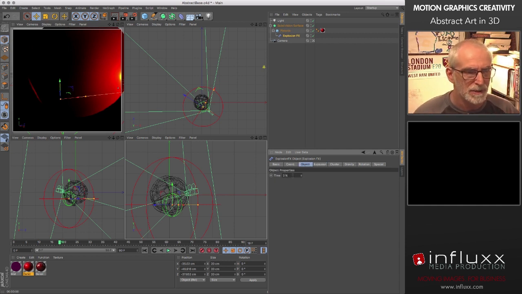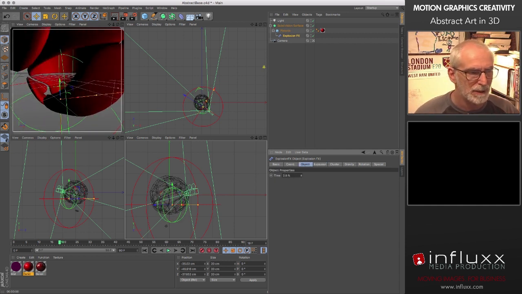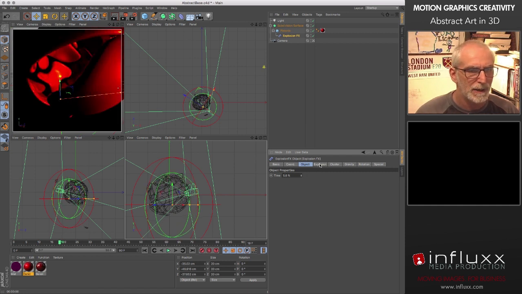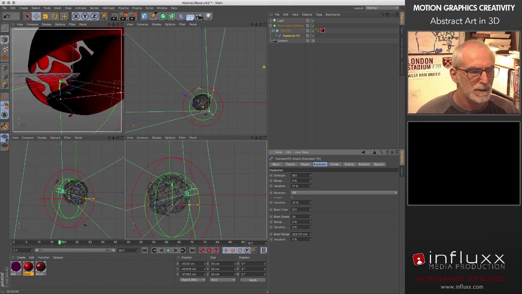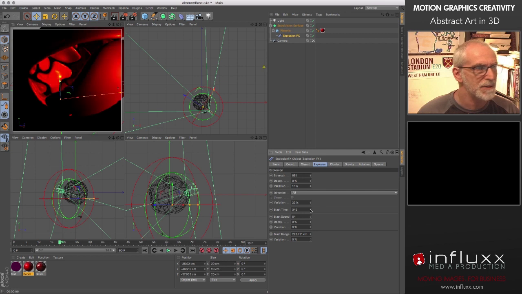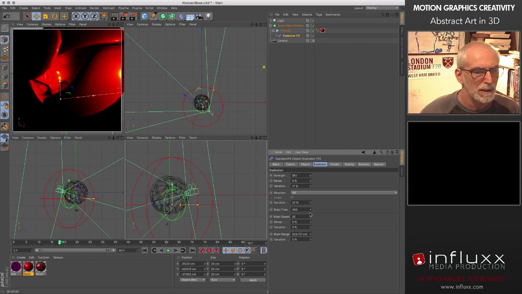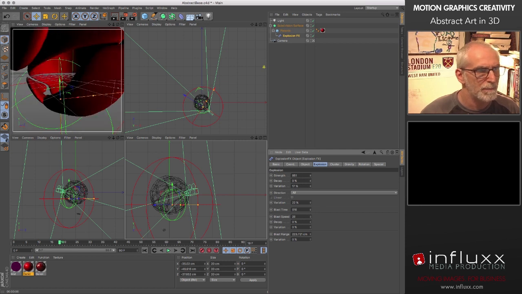So I'm going to go back to the time and increase the time a little bit. You see there are bits moving away. And I can play with these, push and pull these elements. The blast speed and the blast time.